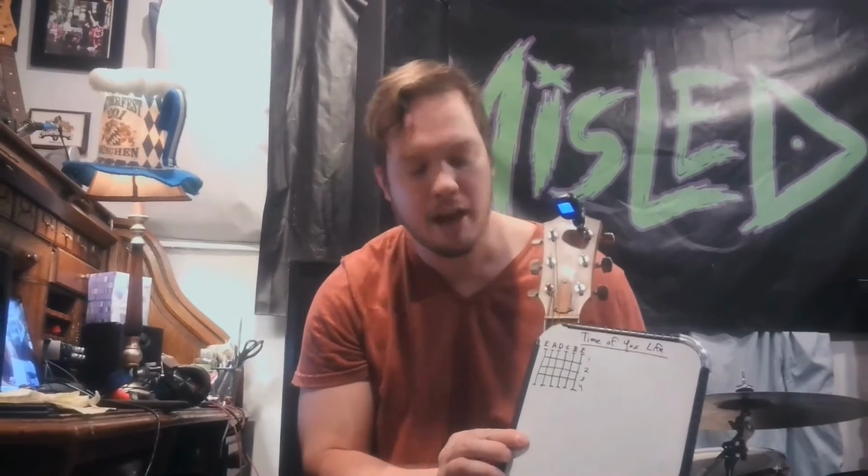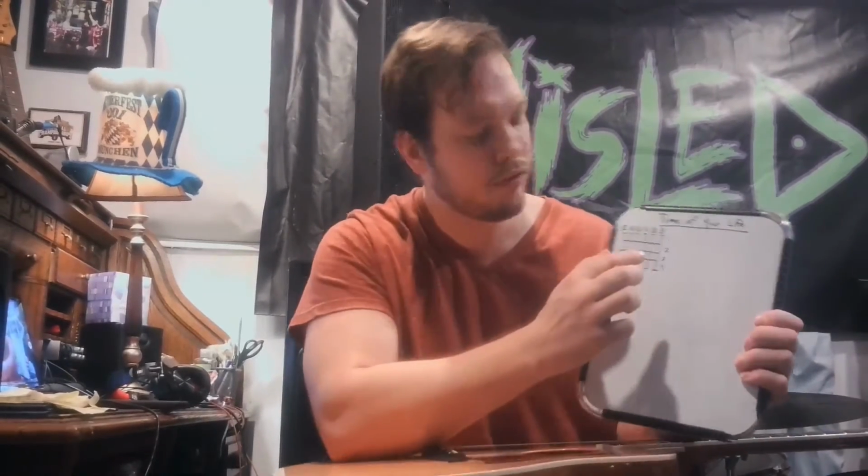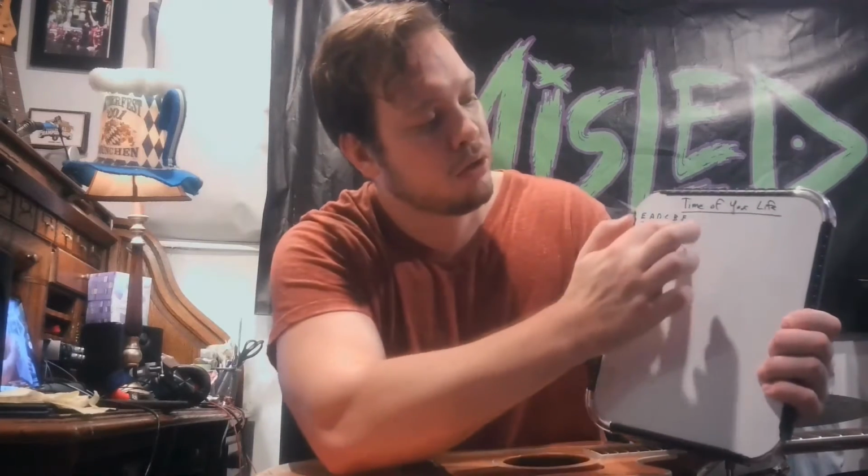So I've kind of already went ahead and built out my little tab here. If you notice, I made my tab smaller because I want more space and room to work with than I did last time on the board. So I made it 4 frets. You see here? I have 1, 2, 3, 4.